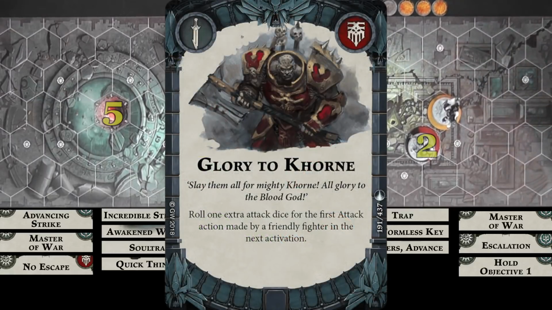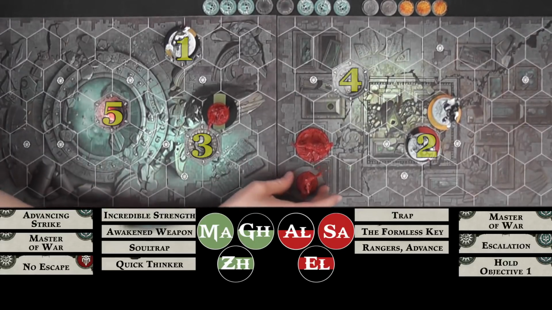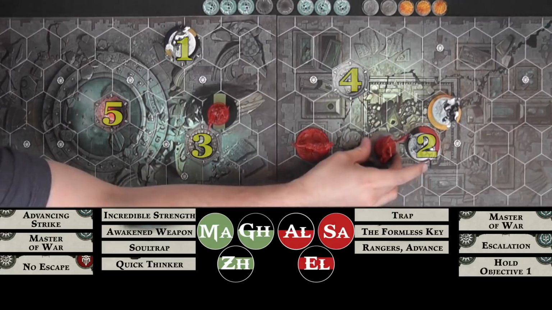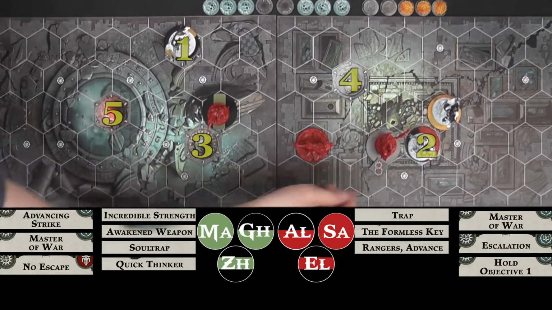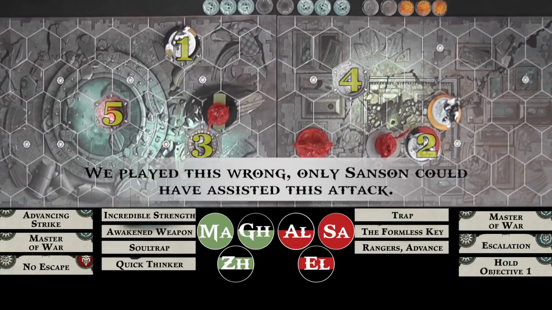Okay. Which is roll 1 extra attack dice for the next attack action. Ooh. And in my first activation, I'm going to charge with Magore, because I think he's going to be dead soon, so I'd rather actually get at least 1 attack off on him. There. Now you get an assist on this. So, yep. I'm not adjacent to you, though. Oh, yes. Thank you. I'll remember.